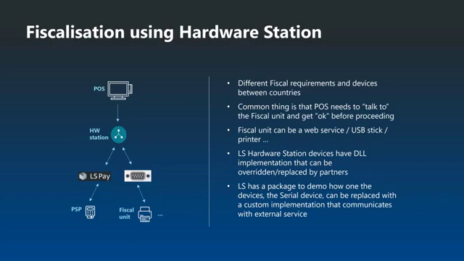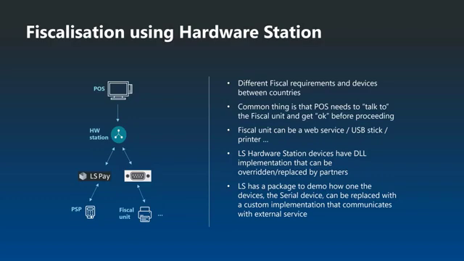Now, these fiscal units are different between countries and can be implemented as software, like using a web service, or some kind of fiscal device, like a USB stick or fiscal printer, etc. Now, we recommend to use the LS hardware station to implement the fiscal solution in each country. And after going through some discussion on this with our partner channel, we have created a fiscal starter pack that includes a demo of creating a custom serial device implementation in the hardware station.